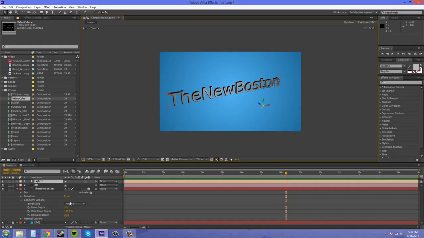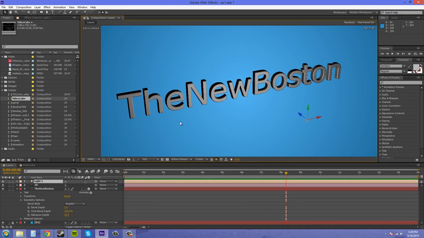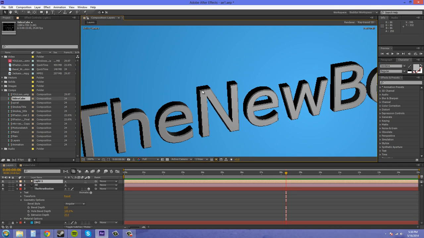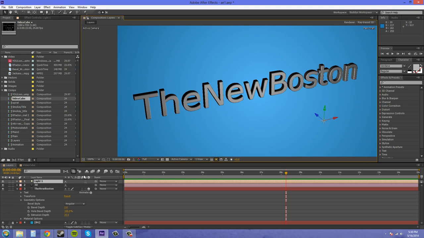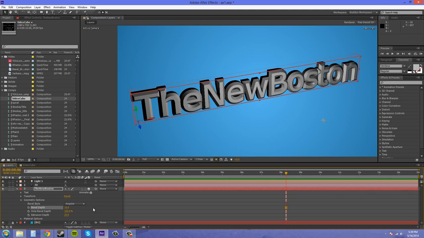We can increase the bevel depth. I'll zoom in, and you can see along the edges here where it's a little bit lighter gray. That's the bevel. That's what that's called, and that brings it out to make it pop off and look more 3D. Pretty much everything in real life has at least a small bevel, unless it comes straight to a sharp point, then that won't have a bevel. But most things do. So we can increase the bevel depth a little bit.